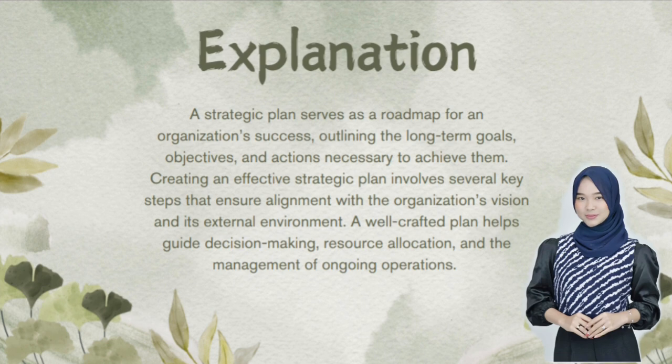How do you create a strategic plan? A strategic plan serves as a roadmap for an organization's success, outlining the long-term goals, objectives, and actions necessary to achieve them. Creating an effective strategic plan involves several key steps that ensure alignment with the organization's vision and its external environment. A well-crafted plan helps guide decision-making, resource allocation, and the management of ongoing operations. Below are the essential steps in creating a strategic plan.